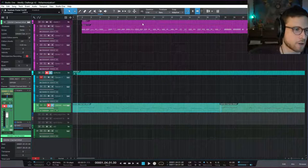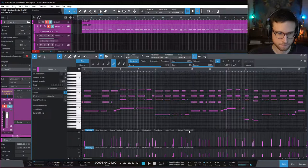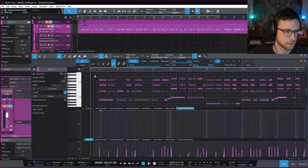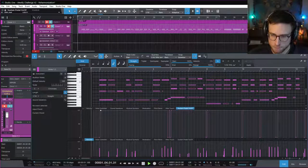Sustain pedal wasn't working there for some reason. But yes, that's the original version. Let me just try to fix the sustain problem. Not sure why that happened. Maybe it's this. Okay, so one more time, we'll go through that original one and it will flow into the new one.